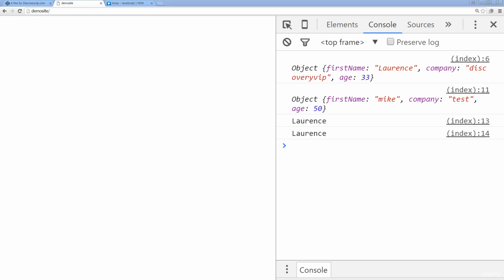If you are familiar with other programming languages, you might be looking at this and saying, okay, this doesn't really work the same way as objects do in the object-oriented programming languages that I've seen before. Usually we have to set up a constructor, and that's how we create the objects. You can do the same type of format in JavaScript, and I'm going to show you how in the next lesson.